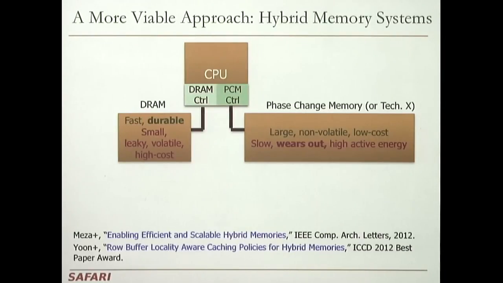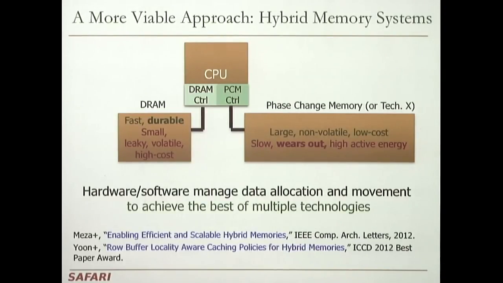But of course, this requires now some management, just like tiered latency DRAM required management. You need to put the data that you really need to be accessed with low latency into that low latency portion. Here, you need to design the software and the hardware, and that's also a design space exploration and design decision, to manage the data allocation and movement to achieve the greens of the technologies as much as possible while avoiding the reds as much as possible.